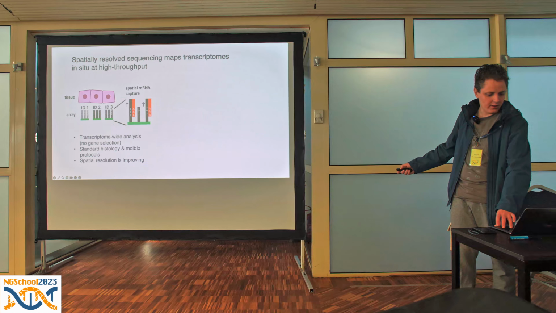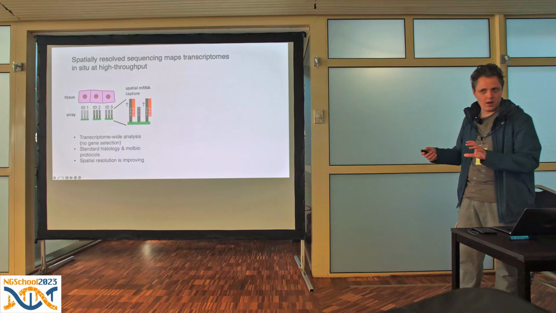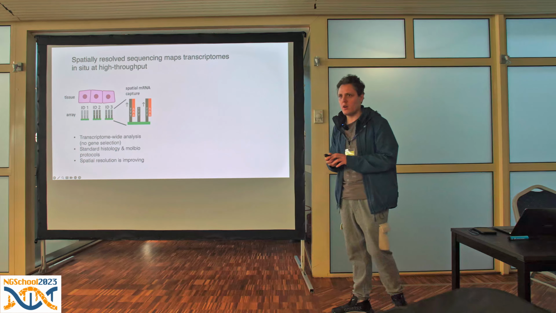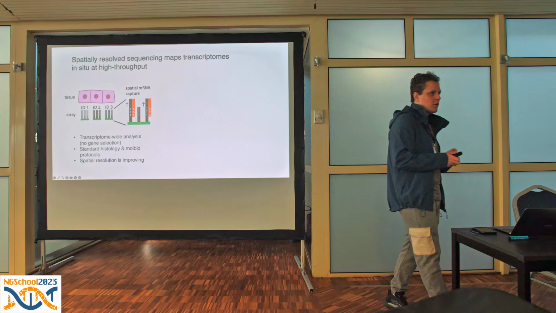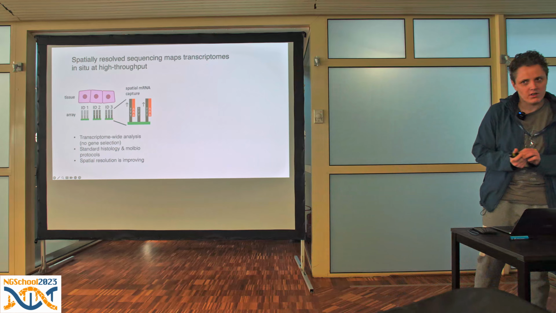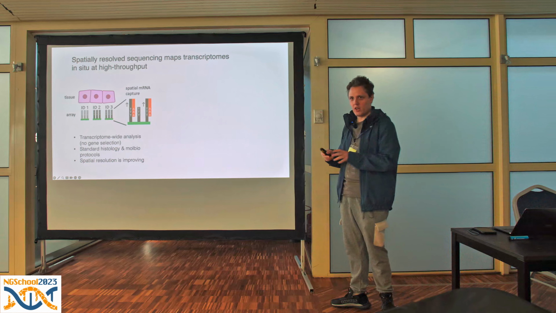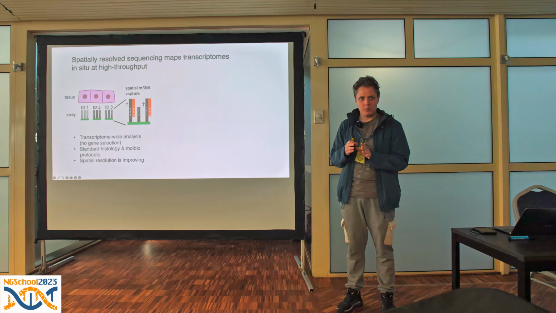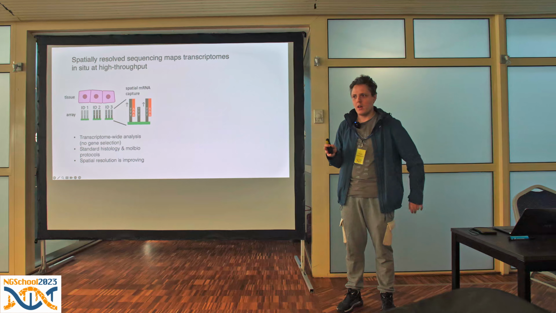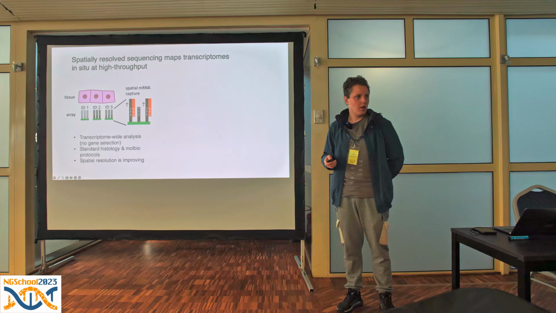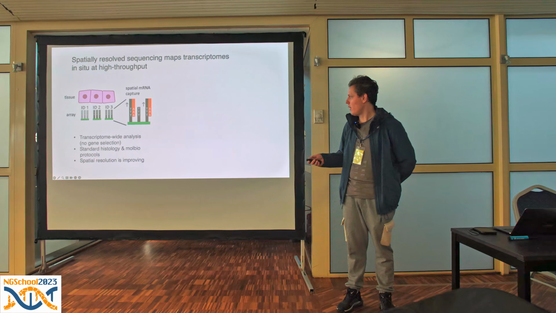So the first thing that we need to discuss is how spatial transcriptomics technology works. There are a number of technologies that are called spatial transcriptomics. In this section, I will only discuss spatial transcriptomics technologies that work by next generation sequencing. And Victor will later come in and talk about other types of technologies that get at the same problem.